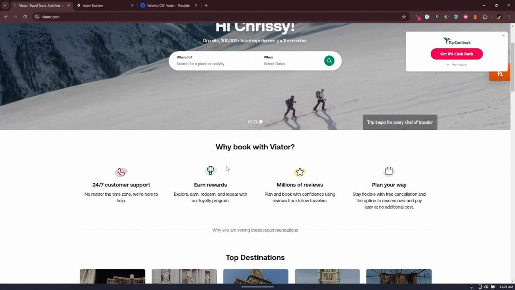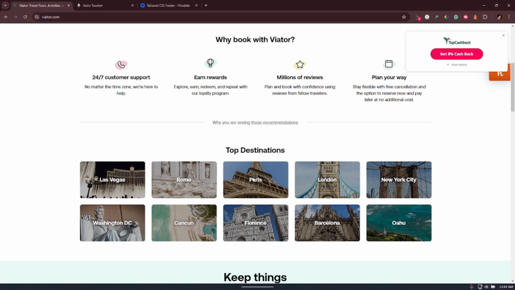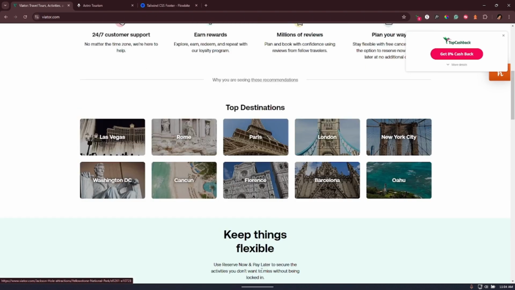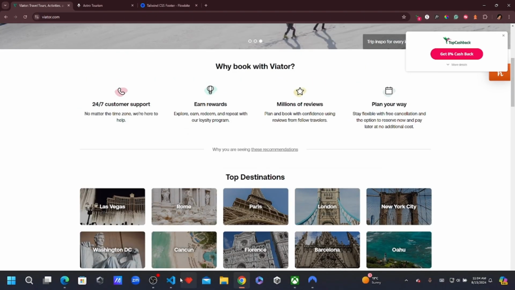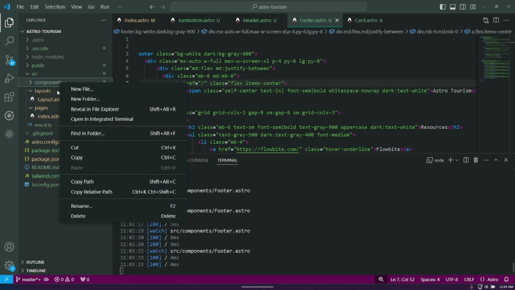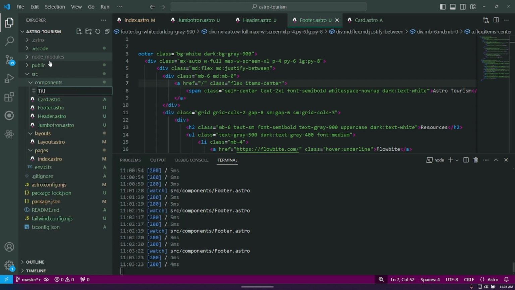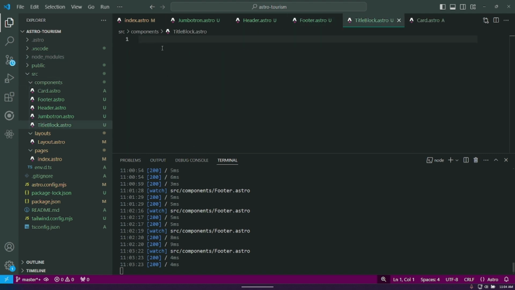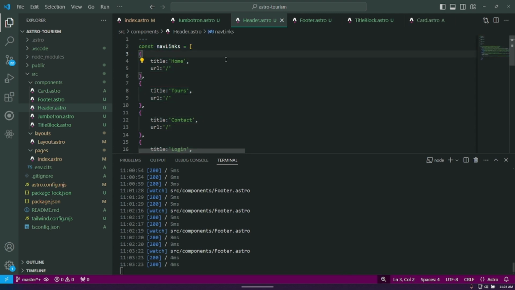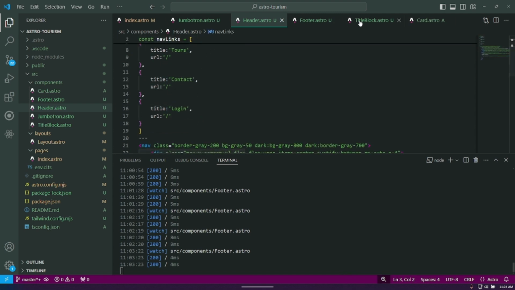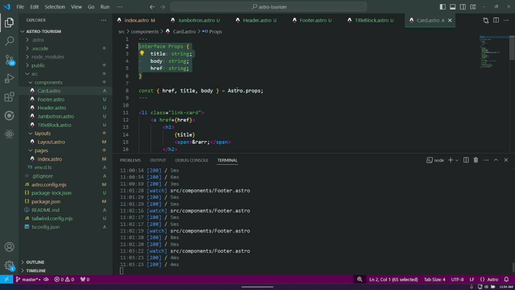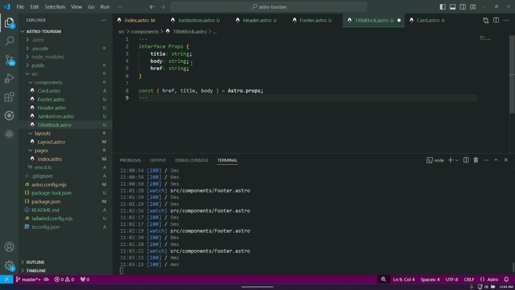So we'll call that a title block, and we'll make a component for it. Call it title block.astro. And what we will do is very similar to what we have in the card. We'll copy this into title block.